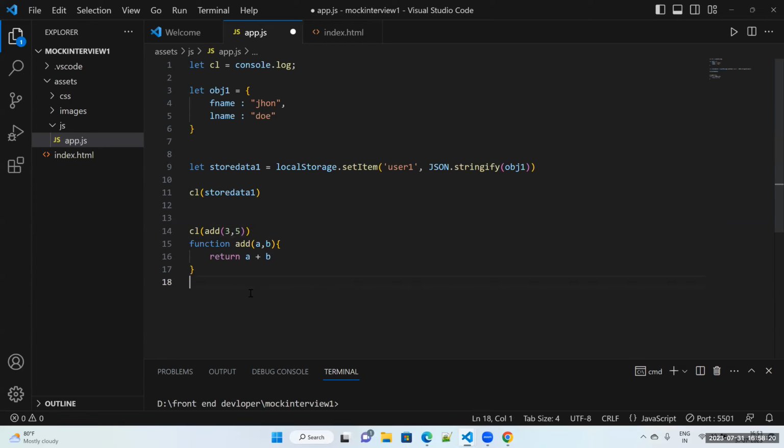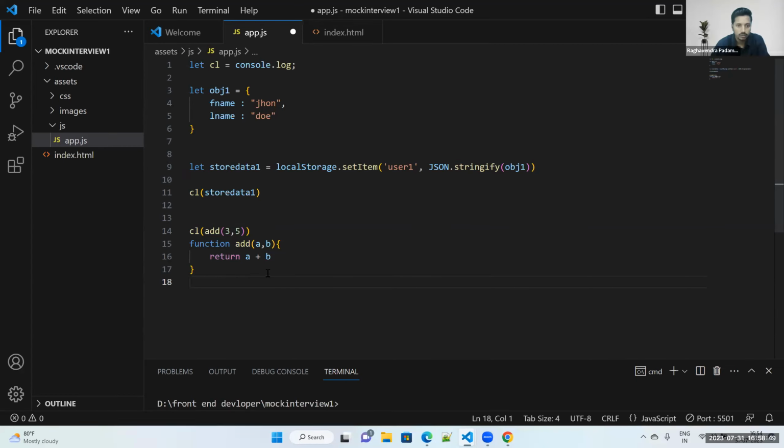First tell me what will be the output. Don't run it. First tell me which type of function you wrote here. Function expression or function declaration?